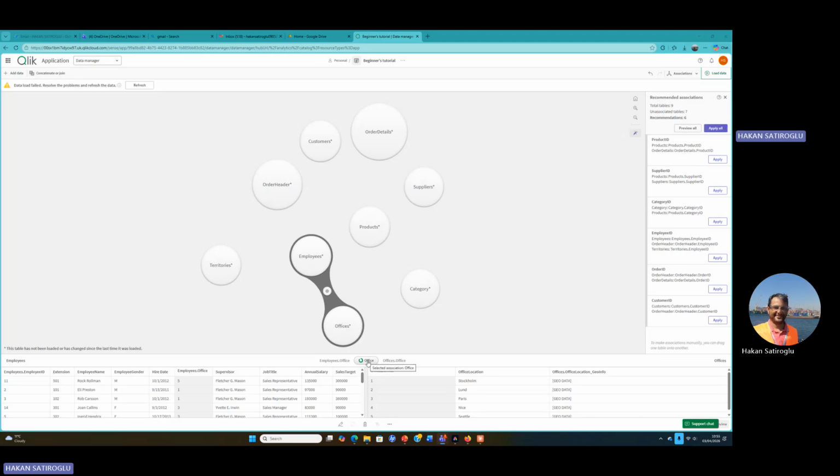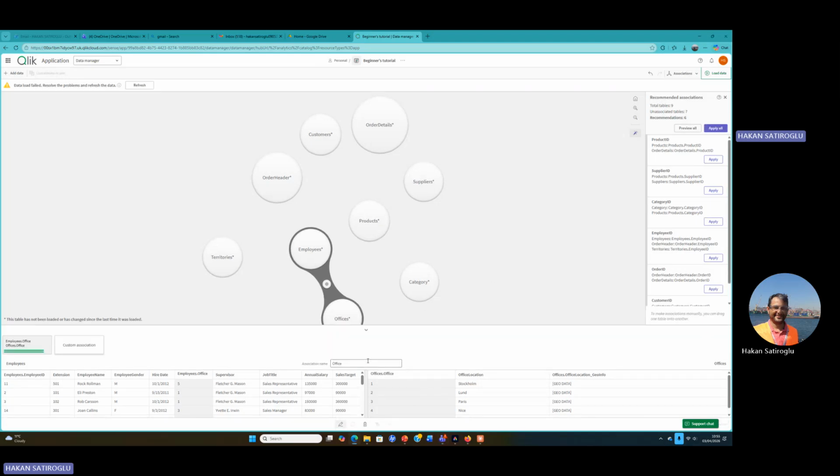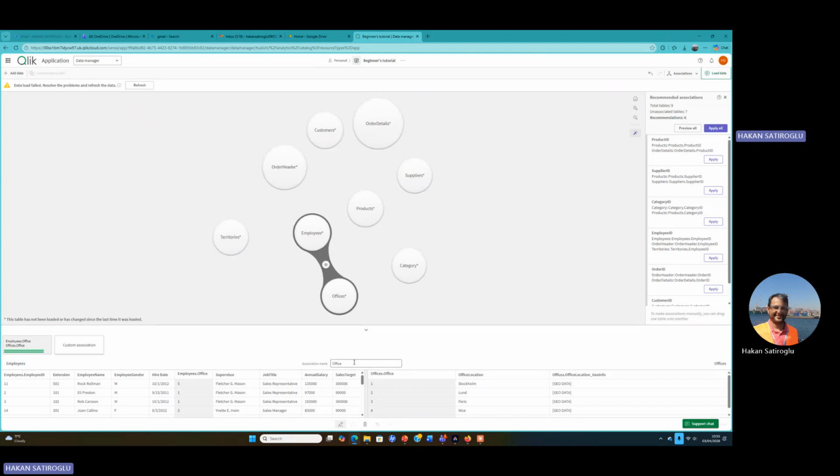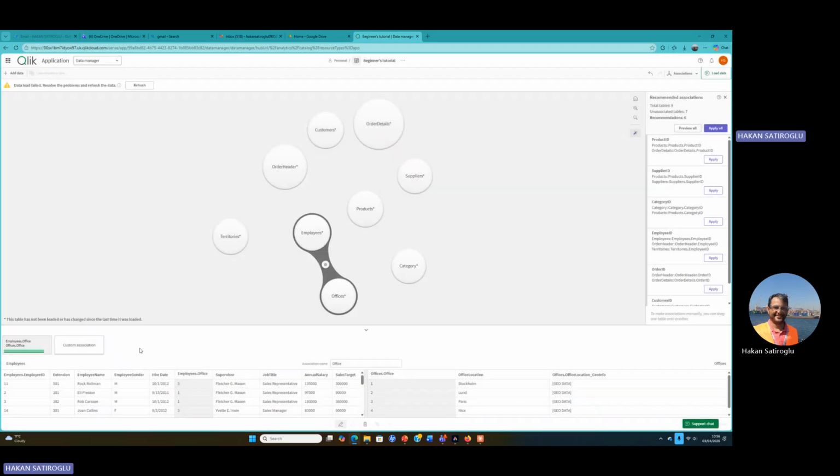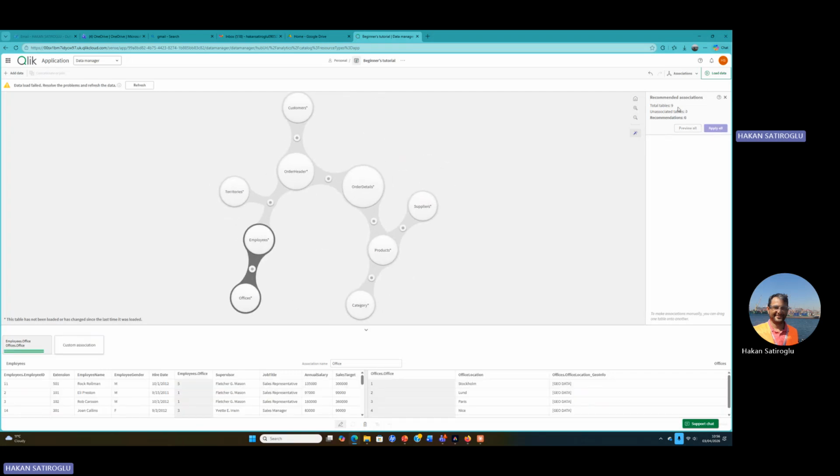However, if you want to do it manually, what you need to do is click here one more time and choose custom association, because you may wish to link different columns as key elements. Why not? Maybe you are going to try, or maybe we invented something. Maybe the system didn't catch it, so you may need to link those key columns manually this way, with custom association. Okay, I'm going to use the automatic one. It's done all of them.